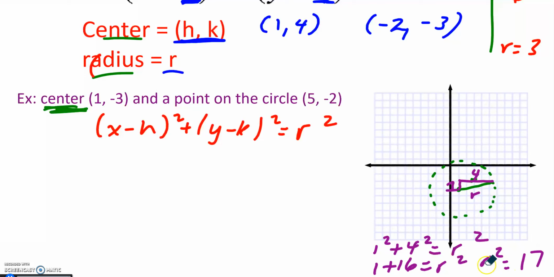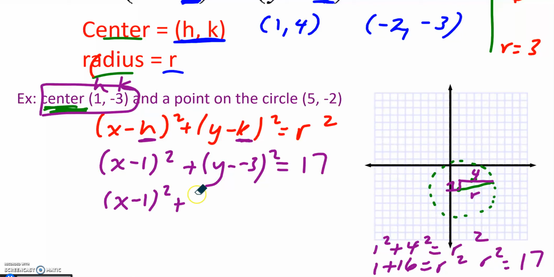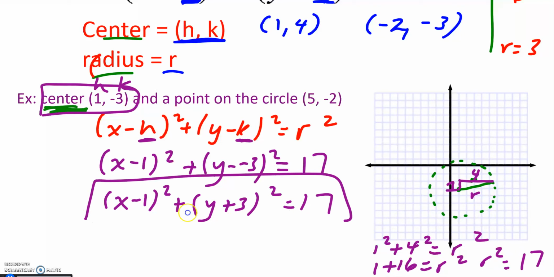Now, what's interesting is, yes, to solve for r, you could take the square root, but I don't need r. I need r squared. So I can plug in 17 for r squared, and the center is given as (1, -3). And that center is plugged in for h and k. We generally want to keep the x and the y general in our final answer. So it would look like this. (x - 1) squared, because that's h and that's k, plus (y - -3) squared. To make this answer a little more simple, I'm going to make this double negative into a positive. So my final answer for the first example is this. That is the equation of a circle.